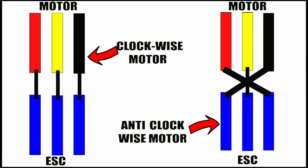Now we need to connect all our motors to our ESCs. Using this diagram, I want to show you the clockwise motor and anti-clockwise motor connections. For a clockwise motor connection, you just need to connect the motor and ESC wires directly. But if it is not behaving like a clockwise motor, then interchange the connection between the red and black wires and you will see the opposite direction.